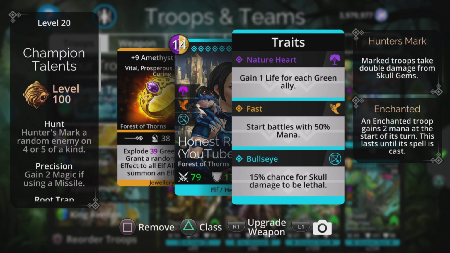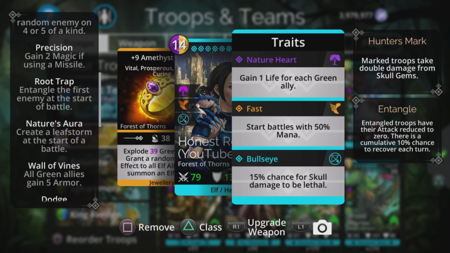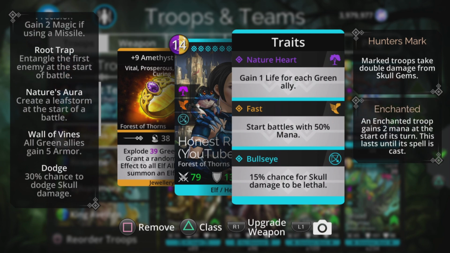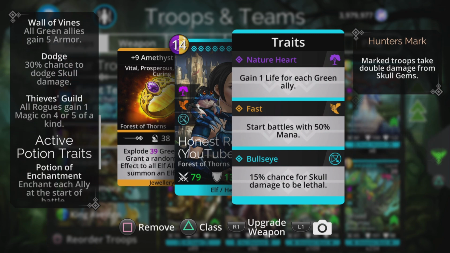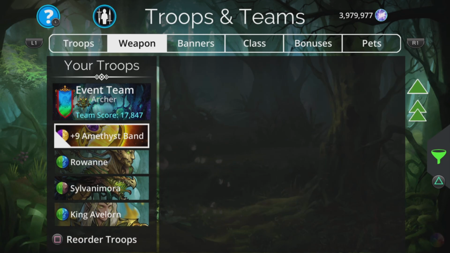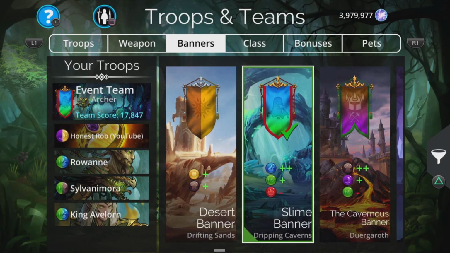On the champion talents side of things, I'm going for Hunt. Precision, that doesn't make any difference. That one, there's nothing you can pick that is actually any use. Root Trap, and Nature's Aura, Wall of Vines, Dodge, and Thieves Guild. On the banner, I've gone for +2 blue, really good for Rowan and King Avalon, +1 green, which is good for all our troops that deal the damage, and -1 red.